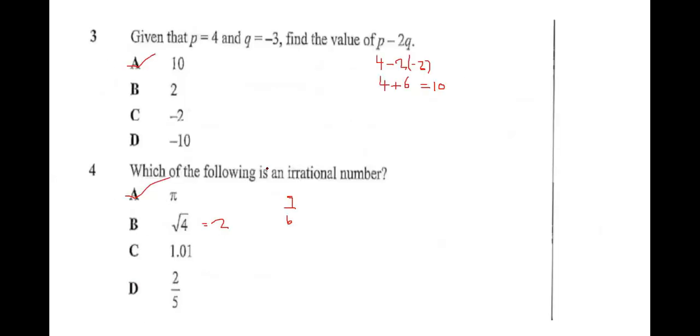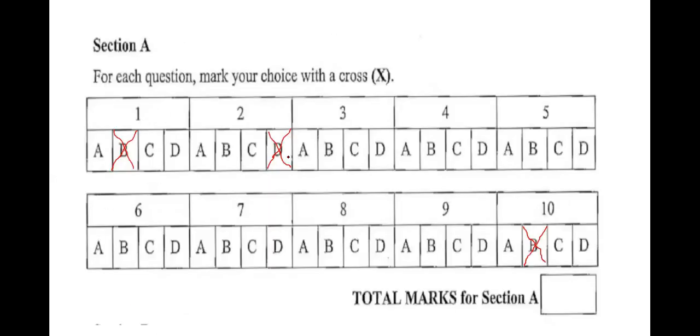Number 3 was A and number 4 was A. So number 3, this is A, so you mark your answer A. Number 4 also A. So please follow the same pattern. Now after you have found your answers, you mark them here. So this is number 1, number 2, number 3, number 4, number 5. Just mark appropriately. Right.